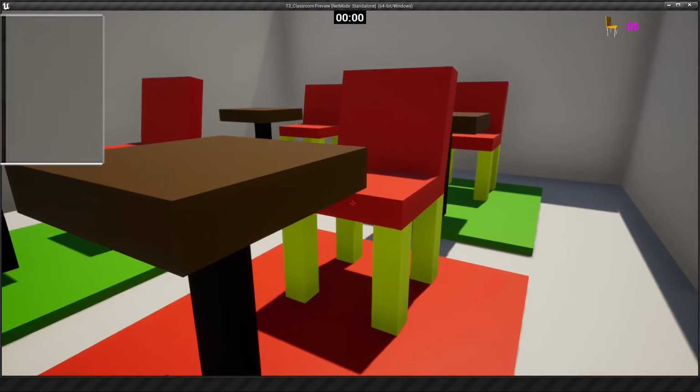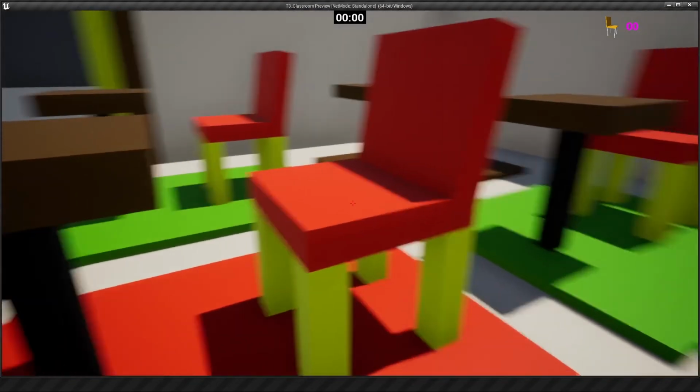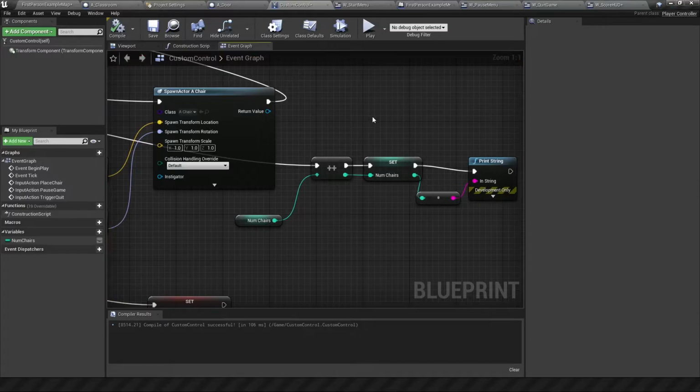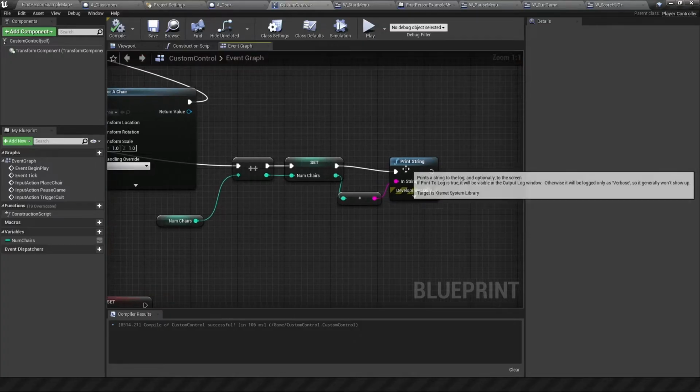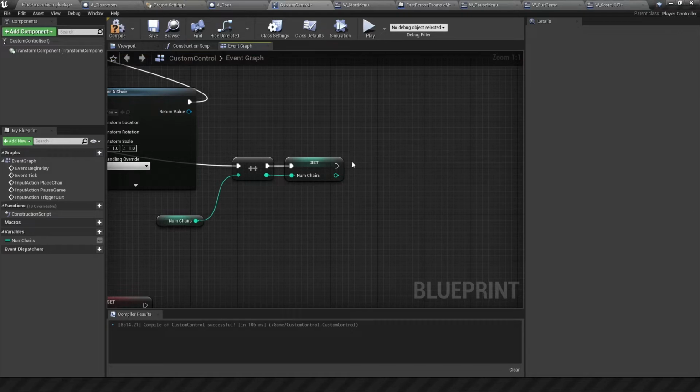Now of course it can keep going up because I've not put in any code to stop myself from putting more than one chair in this spot, which is something that needs to be fixed eventually. But for now, we're just going to work with this. So let's remove this code and this is updating quite nicely. So we just need to get this information into the score HUD somehow.